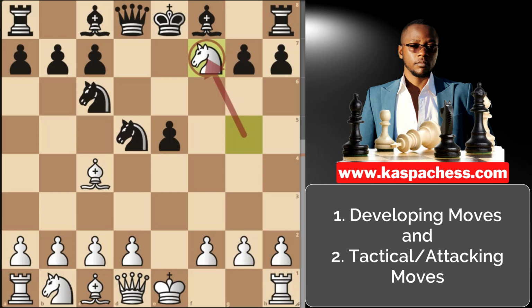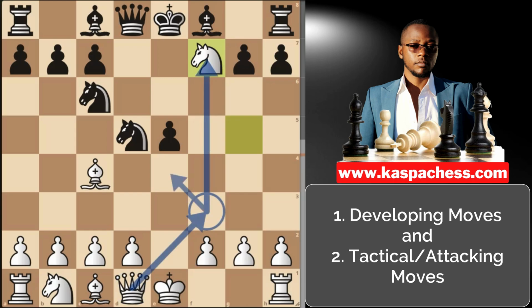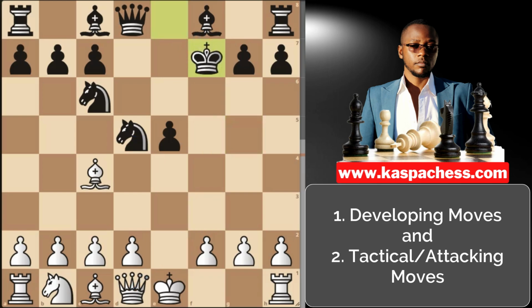And I'm just using the word tactical sometimes in place of attacking so that I don't confuse you with a lot of terms. So I see this to be more of a tactical move in that it carries with it the idea of developing the queen to double attack the king and the knight. That's the reason why I think it's more of a tactical move, and you just have to take as black, allowing white to go queen f3 check. And then to defend this knight, black usually plays king e6.